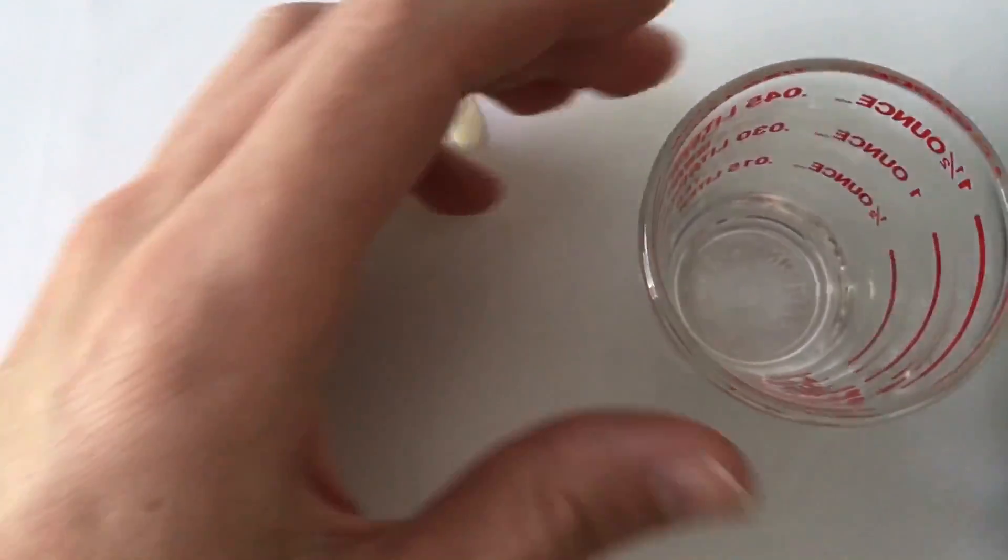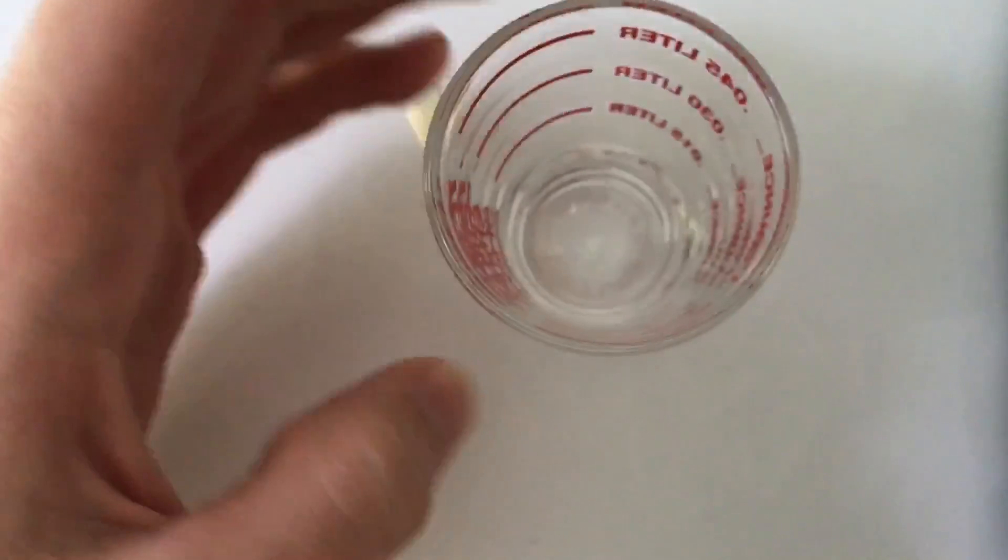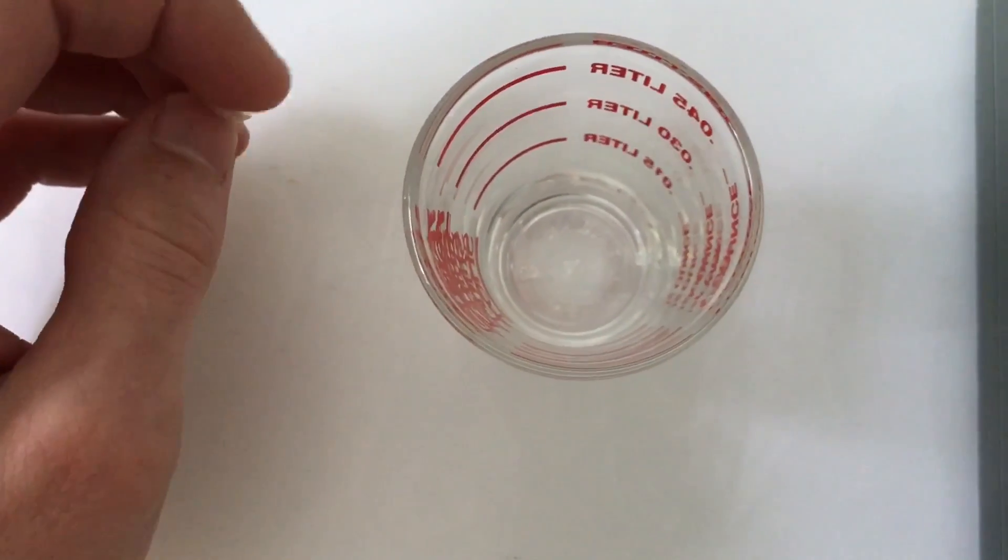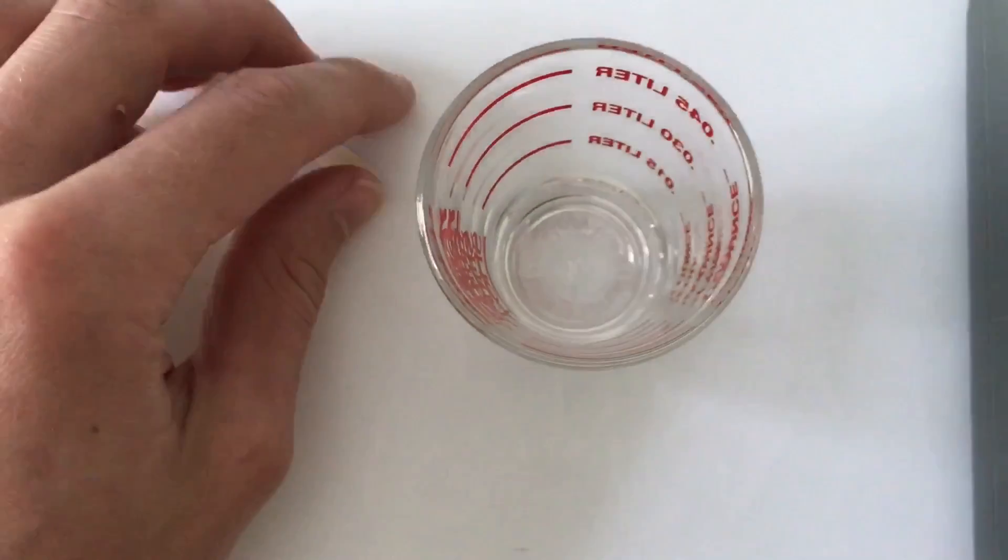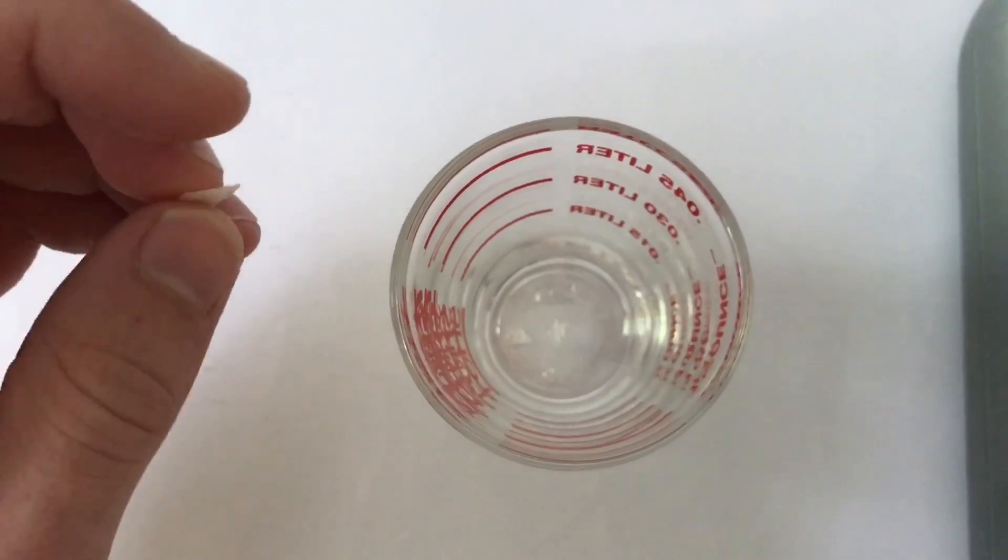I was going to throw it away, but then I decided, let's see what happens to skin that is exposed to drain cleaner, which as we know, is sodium hypochlorite and sodium hydroxide, which are both strong bases.